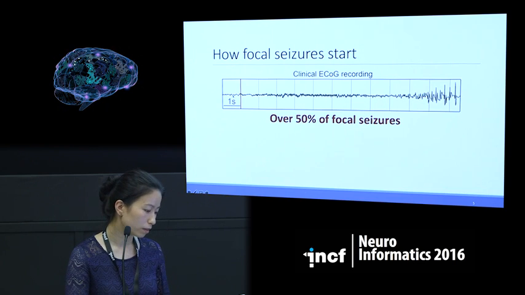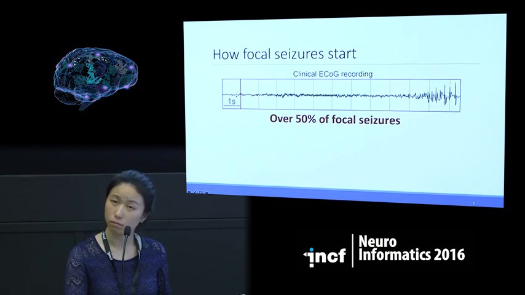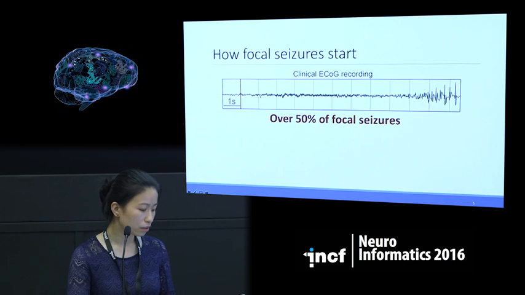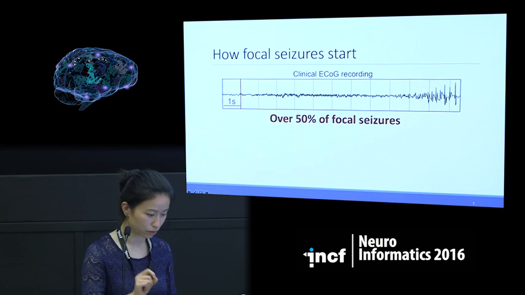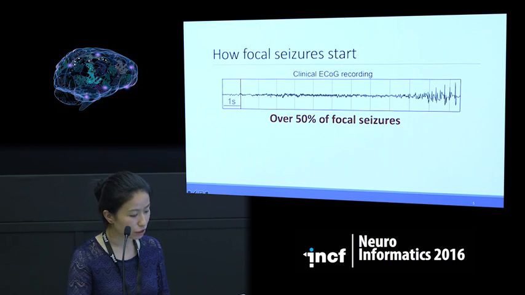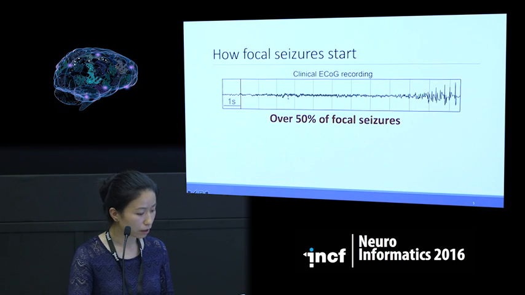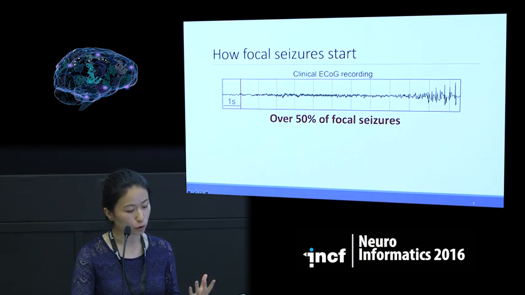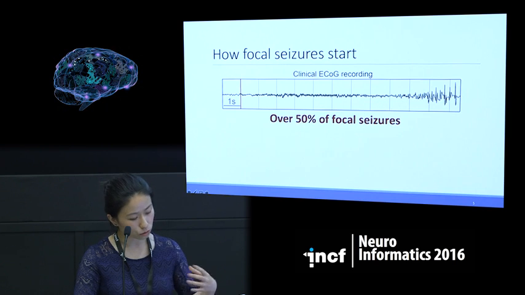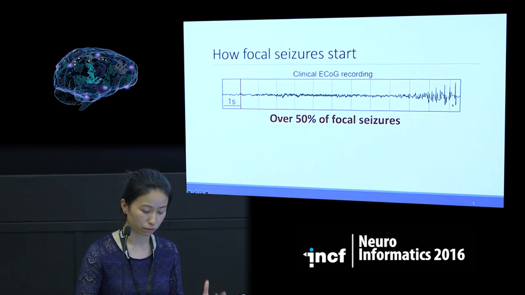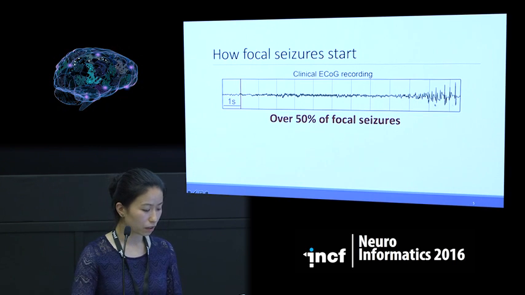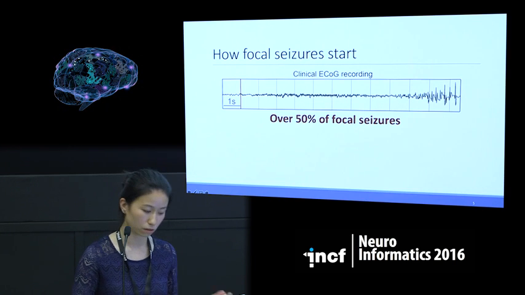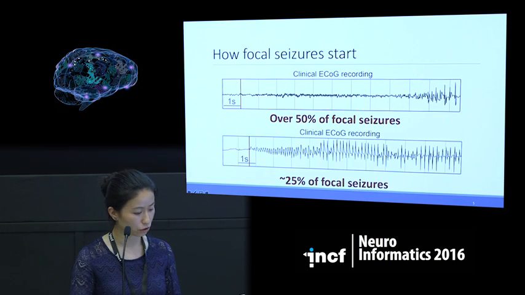So you would call this segment normal background activity. And then here you see some slightly higher frequency oscillations that are fairly low in their amplitude, building up some sort of abnormal activity until it gets released into higher amplitude oscillations, which you would definitely call epileptic spikes or epileptic spike waves in this case. So this seizure starts with a low amplitude, fast oscillation. That's what most people call these types of seizures.